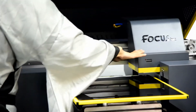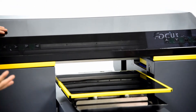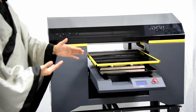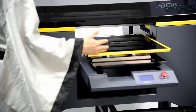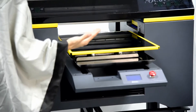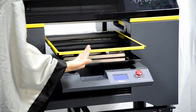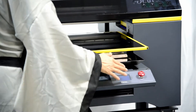Now let me introduce the parts and functions. From the front view, you can see the printing screen which shows the printing process and current status. When you power on, if it is ready, it will show the printing progress — 15%, 20%, etc. If you get any error or problem, it will show the error code here. It also shows some printing settings like bed selection and print speed.